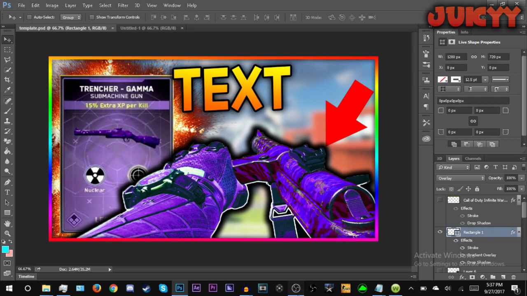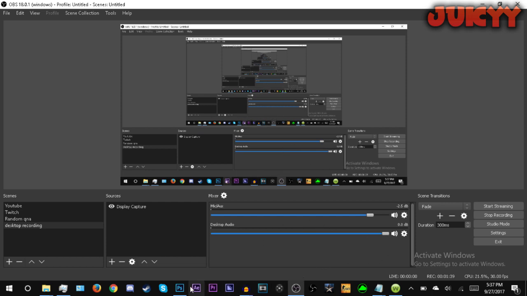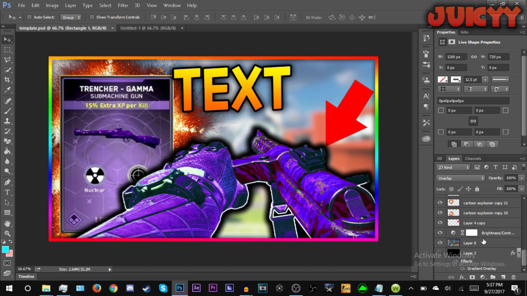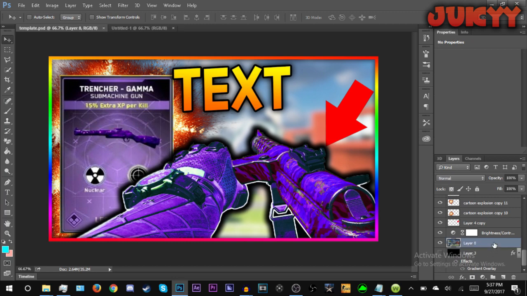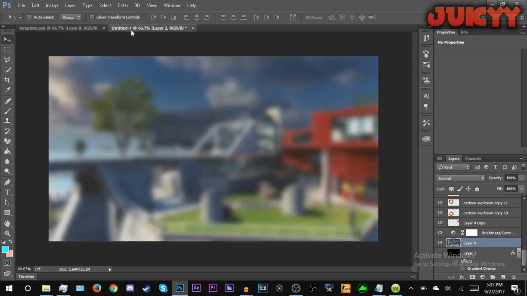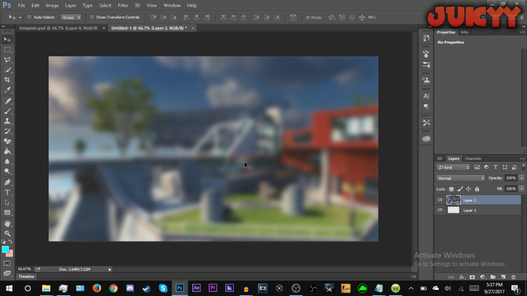Now, my laptop isn't the best, and I'm recording with OBS here as well as having Photoshop open, so I don't think having a browser open really would be the best thing. So I'm just going to grab the map and use that as the example, just for the sake of the video, because I don't know how bad my laptop will perform. But anyway, I know this is jumping straight into it and not really showing you a lot, but it's really personal preference whichever you want to do.